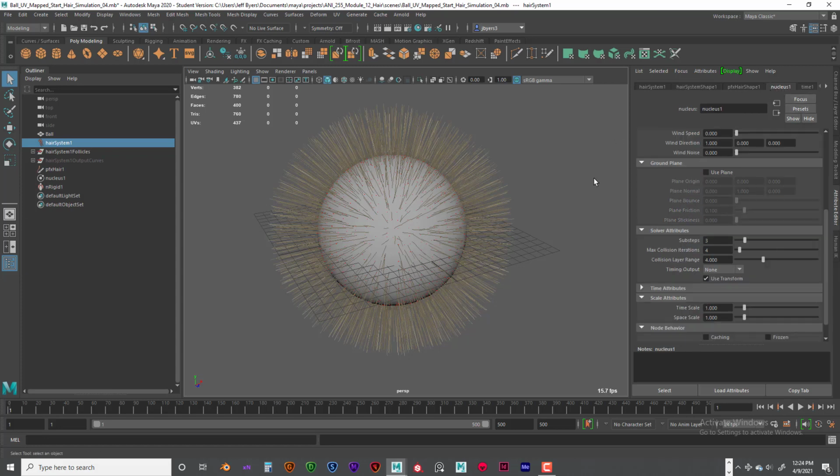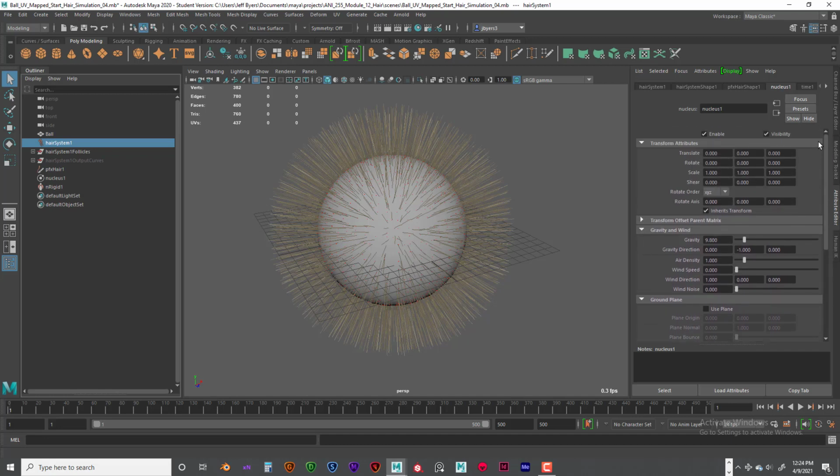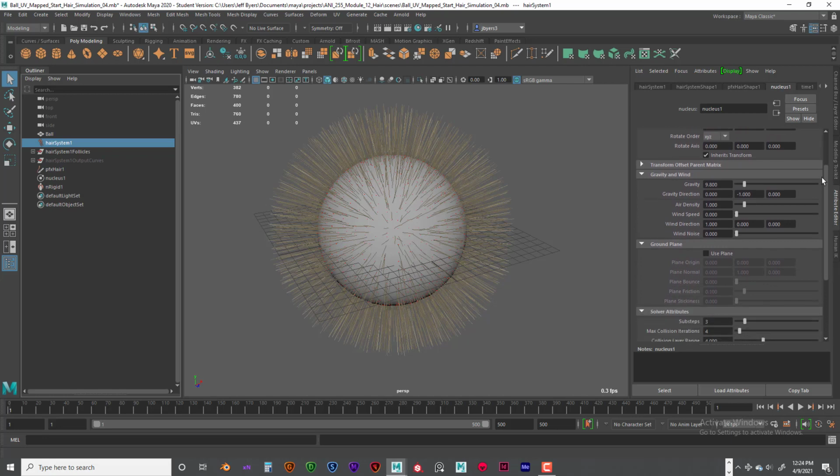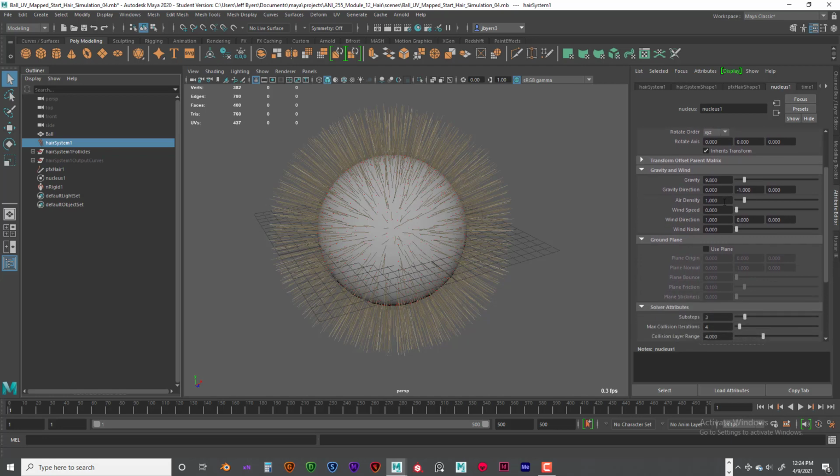So let's go ahead and go to the nucleus, and we're in hair system. Make sure your outliner's open, and you click on hair system, and we can go in here, and you can see the air density. You probably want to turn that up if you want the wind to actually affect the hair. The air density is how thick the air is, so we can turn that up to 2 or 3, and turn the wind speed up higher than 0. And then the wind direction and wind noise, we worked with this with the flag, so you know how all those are set up.